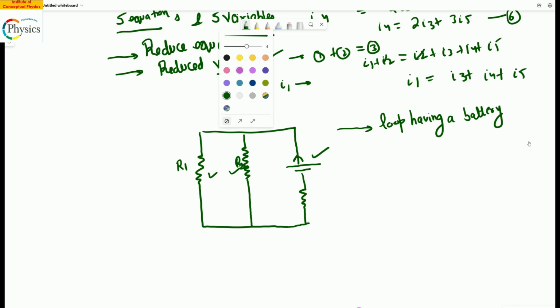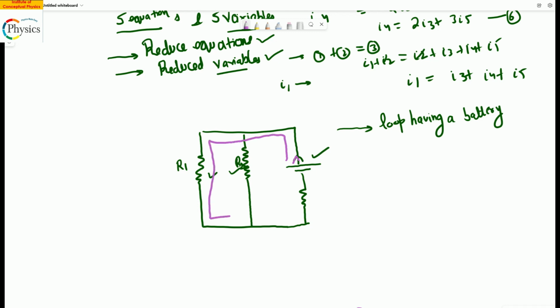Let me just use a color here, right? Typically what I do is, whatever is the direction of current, I select the loop, and I call this an outer loop. The periphery, the boundary, right? This is a boundary. So I always select a boundary loop. Always select a boundary loop. That really helps, it really helps cover a lot of elements.